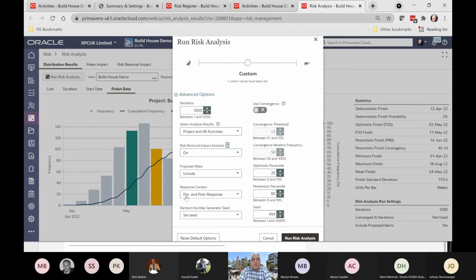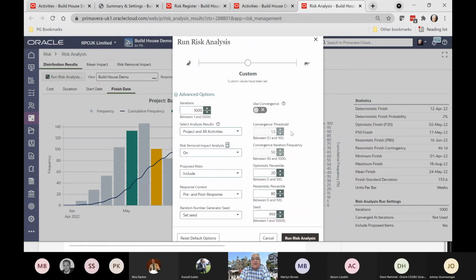So we've said to include proposed risks. We want to look at both pre and post response. We want to compare, well, what's the Monte Carlo analysis if we didn't mitigate those risks, and what does it look like if we do mitigate some of those risks? This is setting the seed, so random number generator seed. As you're probably aware, there is no such thing as a random number in computing, but this is the best we can get.